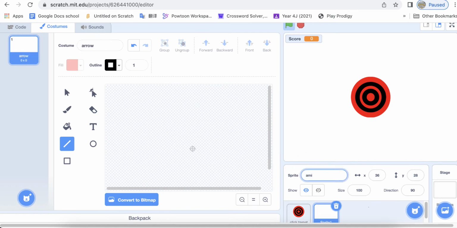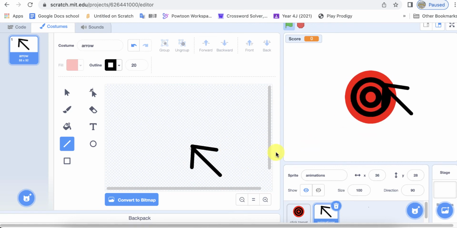Now we can create maybe a 20 centimeter line. I'll see about that. Yeah, that's pretty good. Then we can create it about here, and about there, and about there. So now we have a nice arrow right here.